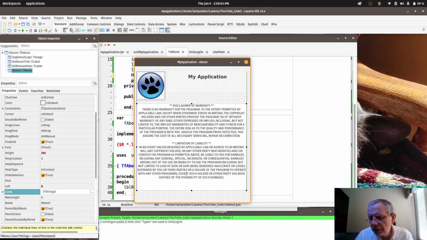You read it from a file, or you could actually hard code the strings into the unit, and then you could read them and load them into the memo on the show event. You could do that.